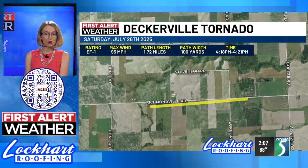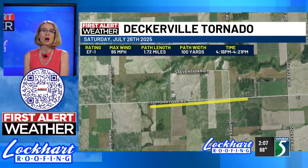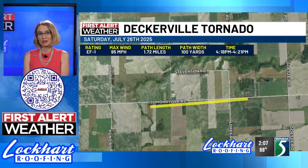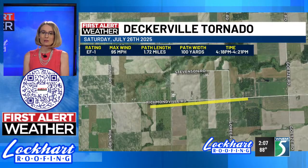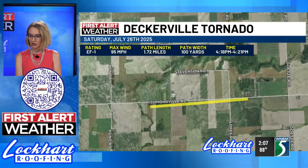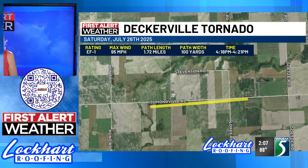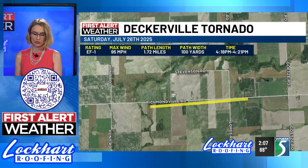So make sure that you are keeping an eye to changing weather conditions as we go through the summer season. Of course, we are always watching radar, especially on these days, even when we don't anticipate severe weather. As I had mentioned, we were talking as a team, keeping an eye to the conditions that we had into the thumb. So it was definitely a busier afternoon for some folks on Saturday. But thankfully, we are finding that there were no fatalities and there were no injuries. So the good news is that we don't have any reports there as far as the concerns for that.